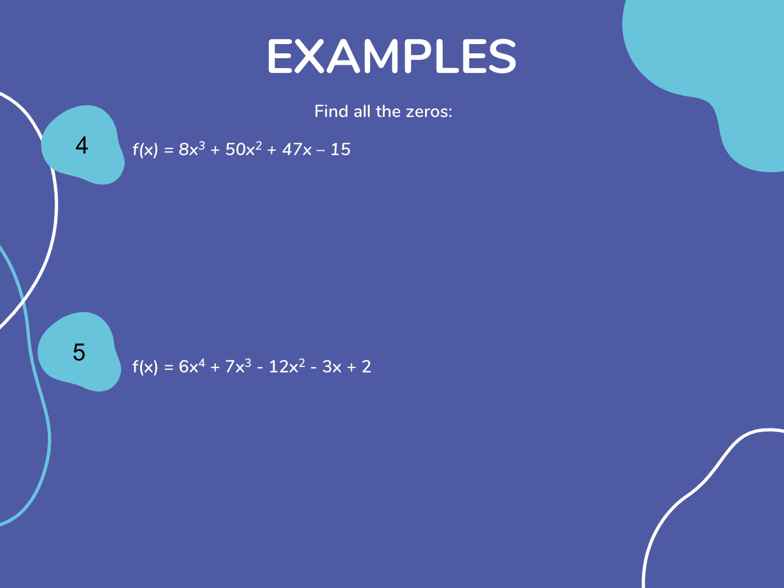So these two examples are pretty difficult if you're just looking at it for the first time. But I'll show you what we mean when we want to find possible zeros, right? So in this page, I'm not going to work these out. I think I worked out number 5 in class. Number 4, I just listed out all the possible zeros. That's what I'm going to do here as well. As a matter of fact, I'm not going to find all the zeros. I'm just going to list all the possible rational zeros.